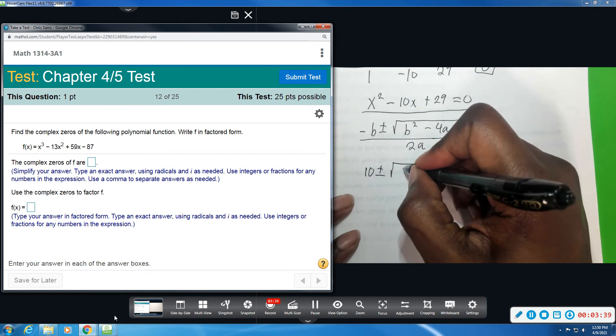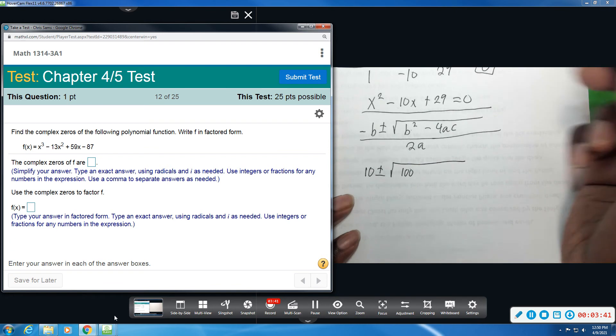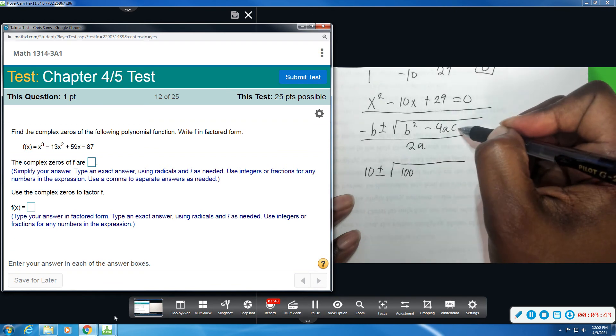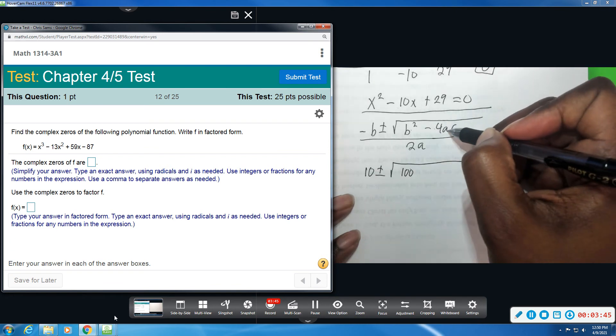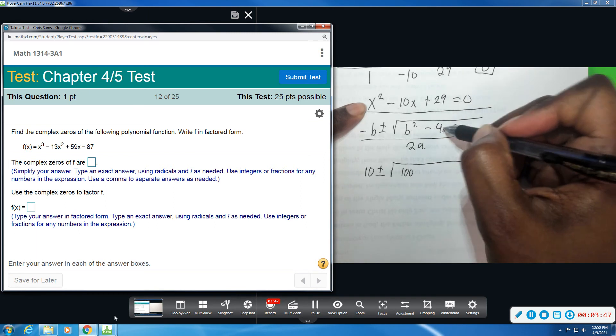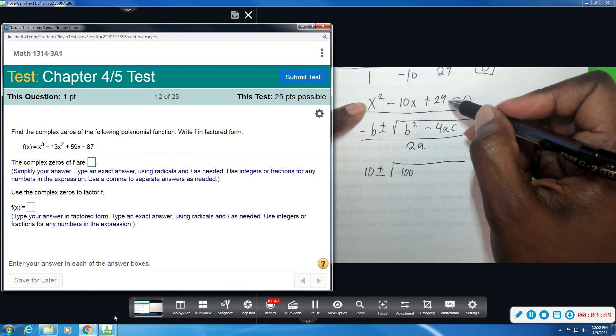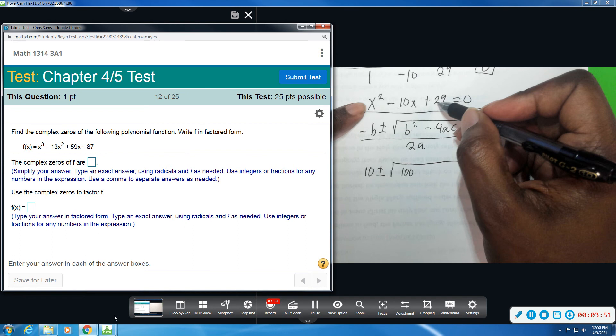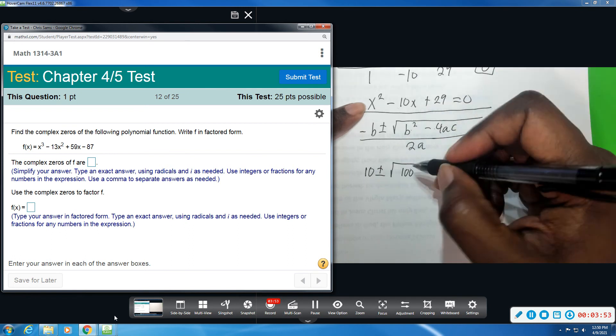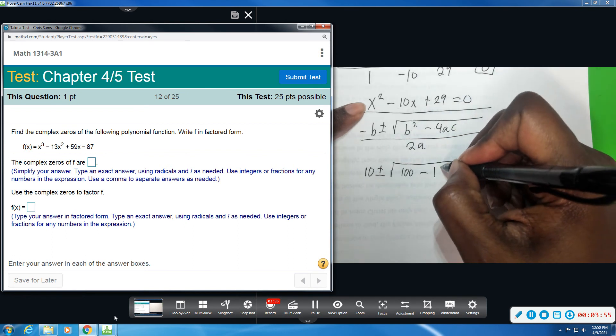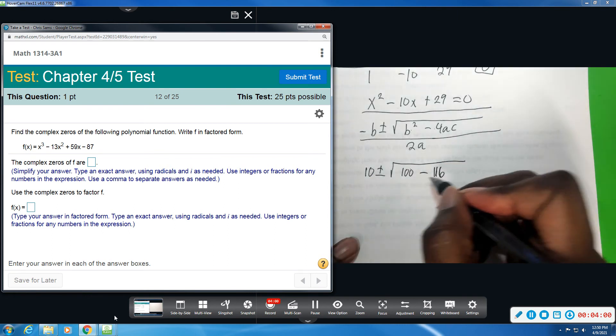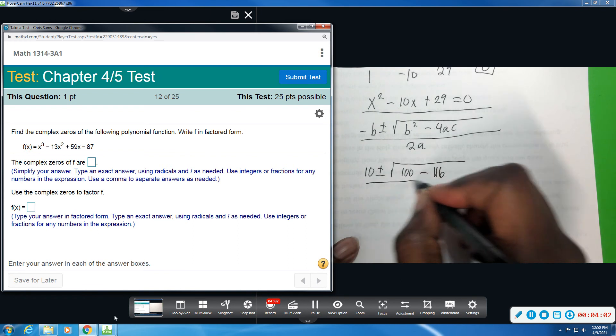b², 10² will give me 100. So I'm going to go ahead and simplify some of this. 4ac. Okay, so that's 4 times a, which is 1. So that's still 4 times c. So 4 times 30, 120 minus 4, 116. Minus 116. And you can use a calculator to compute that. So we get this. And then 2 times a is just 2. 2 times 1, we get 2.